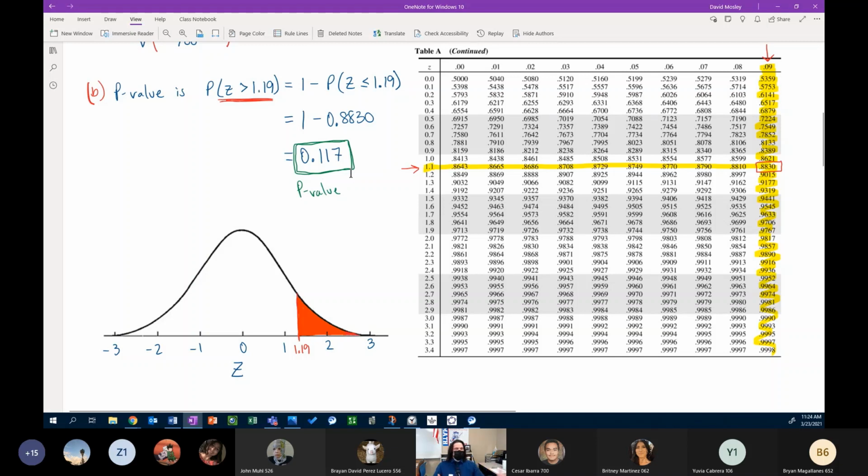We provide the illustration to show visually that we're looking for the greater than proportion, and that proportion should be, at the very least, less than 50%, because 50% would be at 0. So if you got a solution for the p-value that doesn't match the part of the graph that's supposed to be shaded, you may have made an error. Is there any clarification I can give on this part of the process and finding our p-value?